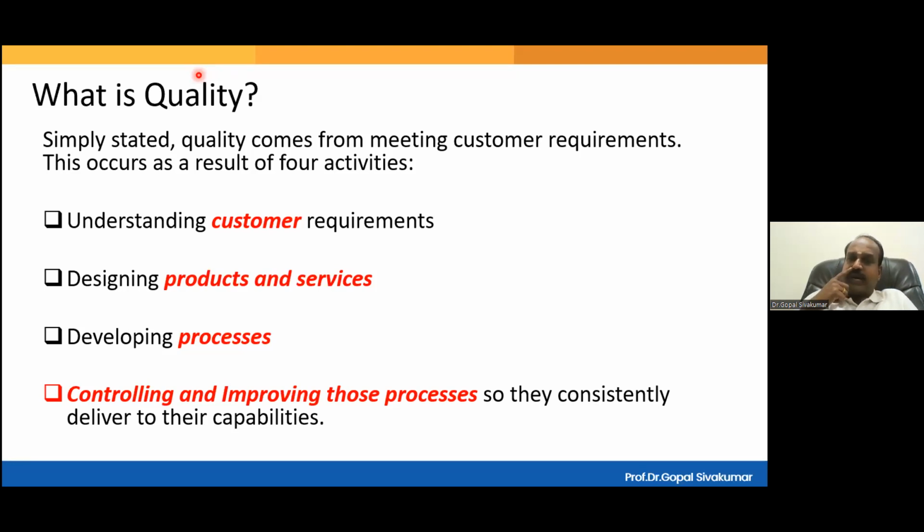So CTQs are measurable characteristics that are responsible for the end user's satisfaction, that is, customer satisfaction. But the customer can be external, the customer can be internal. All their requirements come under CTQ. Some of the CTQs your customer, your end user, may not be directly interested in, but still, if you don't do them well, that will affect their level of satisfaction.